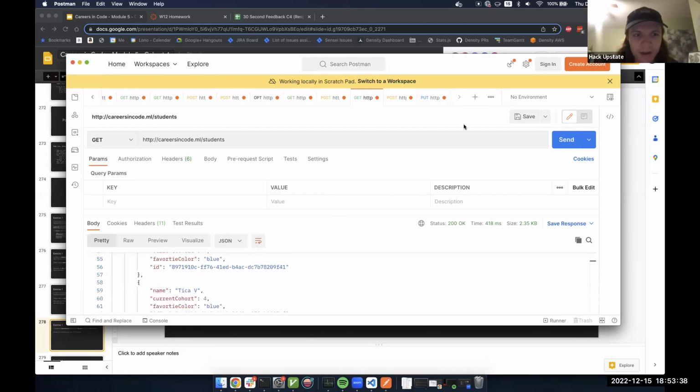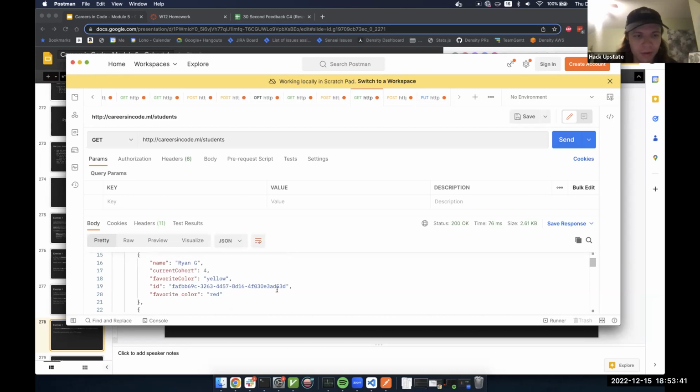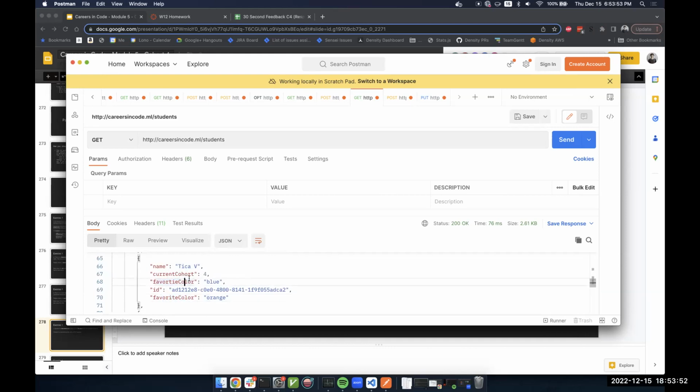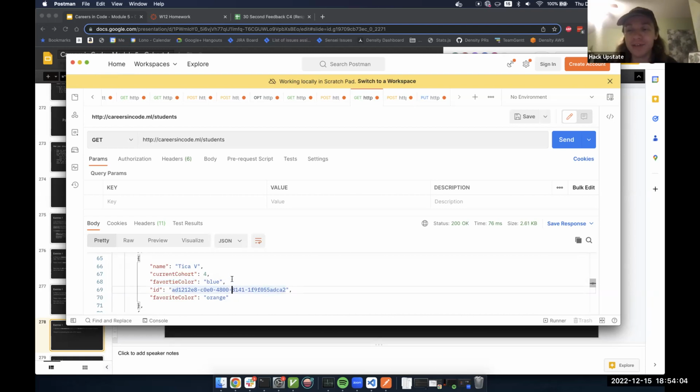Well, let me query this one more time here and look through your data. Okay, we got blue for you there. Trying to change that one using that ID, that one is orange. So this is another thing where my API is not all that smart. Normally, if you misspell a field, the API is going to complain. My API just says, okay, and just goes with it. So in this case, it looks like you set maybe your favorite color, you did an update, but you misspelled the key in your update. So it stuck it in here as a different thing.